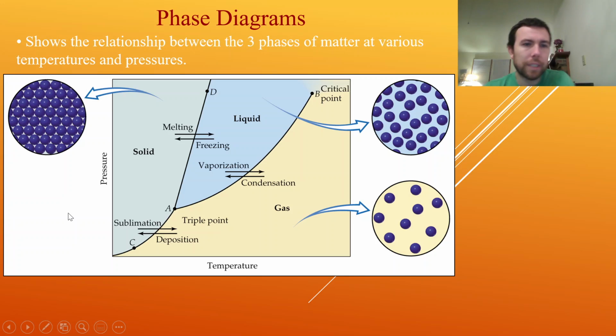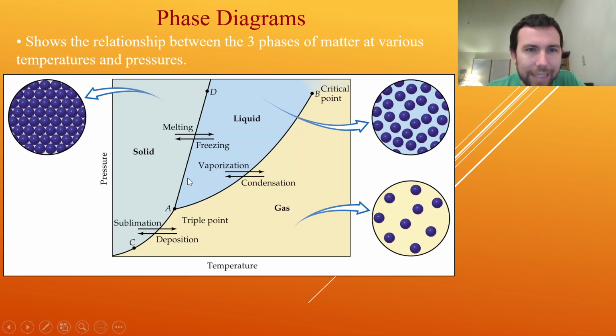The next thing I want you to take notice of is that they've got this series of lines or curves that are separating all the different phases of matter. Essentially, what I'm going to call segment AC or CA, every point on that segment is going to represent a sublimation or a deposition point. So a temperature and a pressure at which the solid can go from a solid to a gas, or from a gas to a solid. So this is essentially separating the solid from the gas phase.